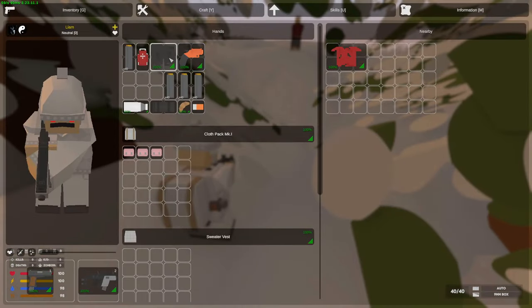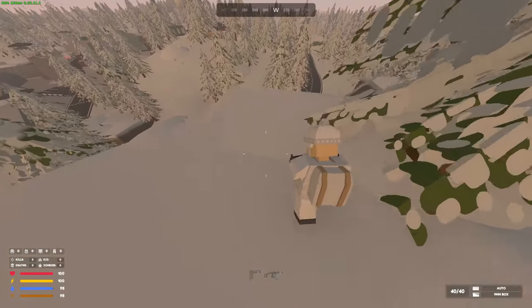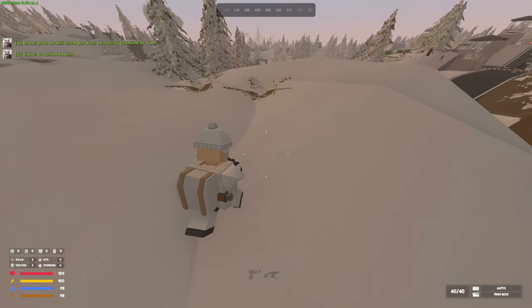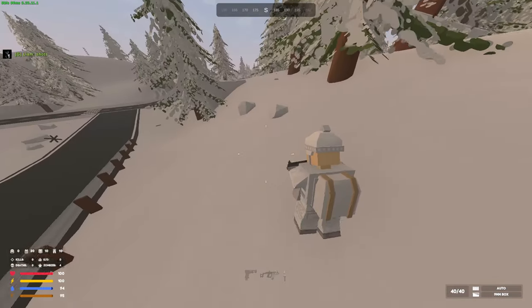Alright, let's switch the clothes. Let's drop that, we don't really need those. We can probably salvage them. We're probably gonna head straight to a military base. We'll try to build a base close to there. I think that would be a good idea, so that we're always close to the action. If we hear shots, we can always try to counter those people.